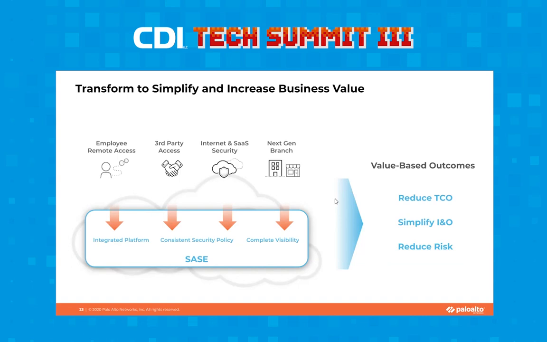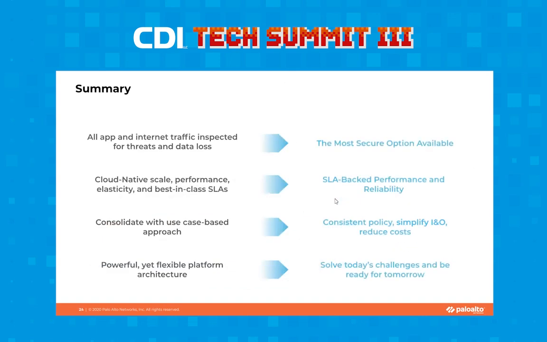The way you start driving economies of scale in your secure access solutions is to say, we have a platform that solves multiple use cases in that single platform, right? So now we can actually start getting total cost of ownership in our environment to go in the right direction, right? Which is kind of down and to the right. Simplify infrastructure and operations, right? Because we're eliminating policies, interfaces, and things that we have our teams managing, and we're reducing risk because we're shutting those visibility and inspection gaps down, getting all traffic flowing through the single cloud provider. It's really cleaning things up and reducing that risk profile.